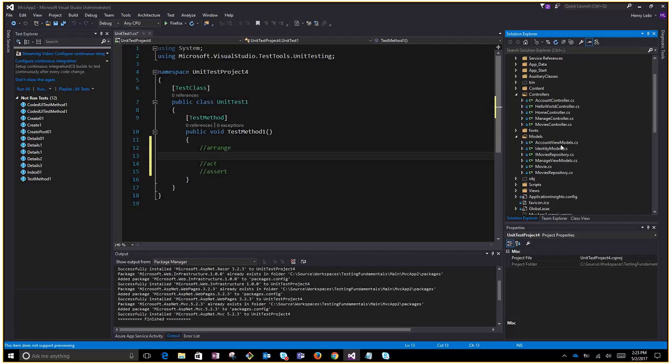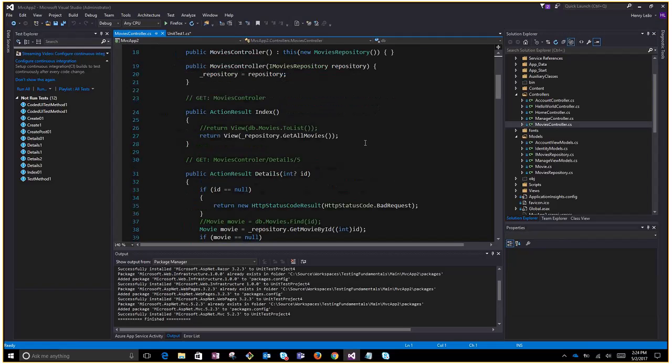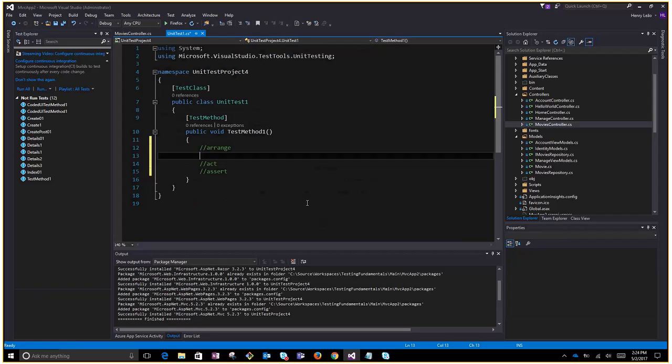So for example, here we have the movies controller. So we want to test the movies controller. So a good thing would be to instantiate an object of the movies controller class.